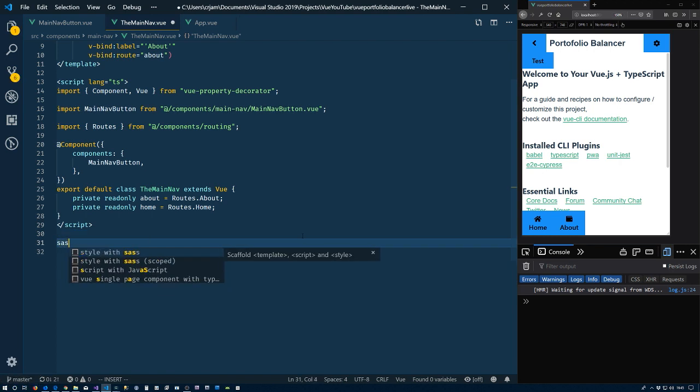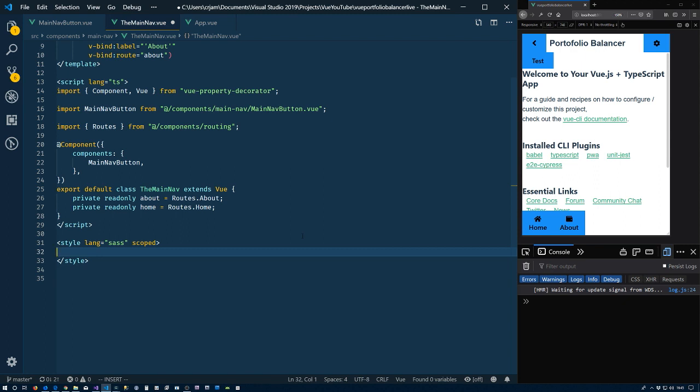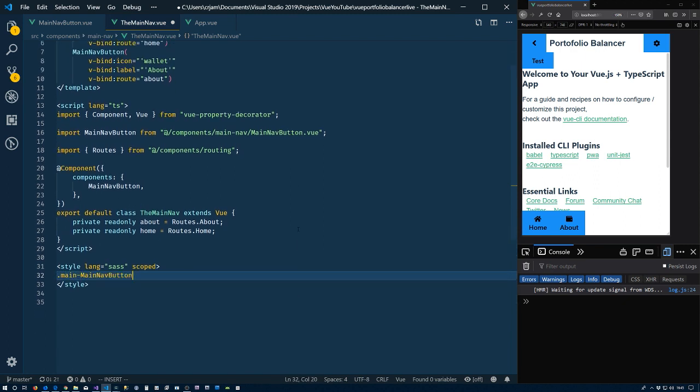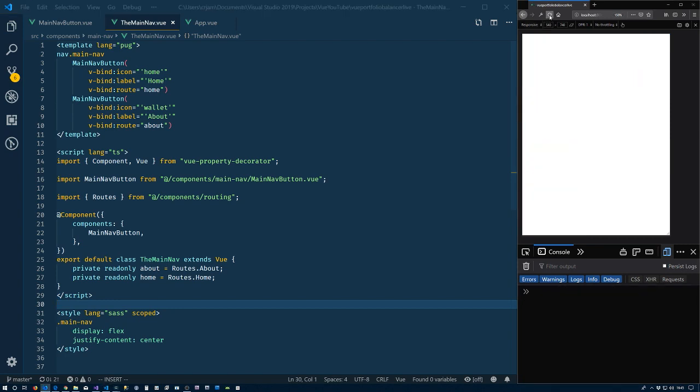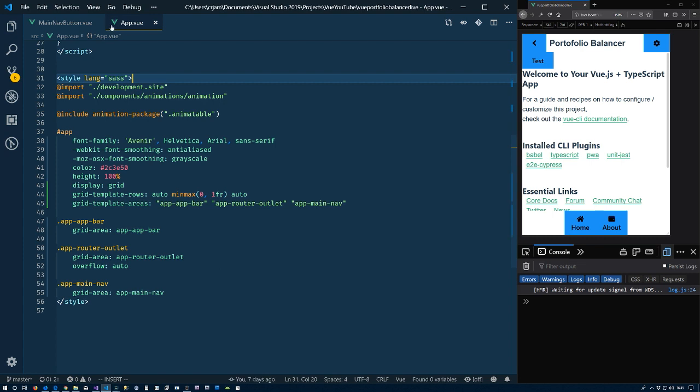Let's add some Sass, and dot main-nav, display flex and justify-content center. And dot main-nav. There we go. All right.